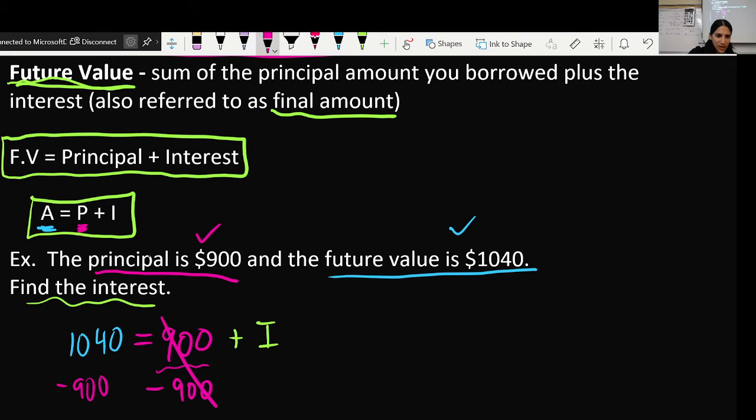Yeah, it's going to be $140. So the interest is $140. So that would be how we would give our answer, because basically in this whole chapter we're dealing with word problems, right? And always with the word problem, the last step is putting it into a sentence to show you've understood what you calculated. It wasn't just you plugging a bunch of numbers into a formula but not understanding where it's coming from. Questions? Comments? Anything? So far so good?